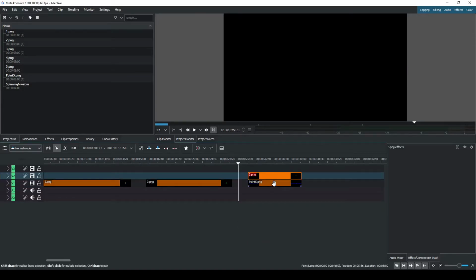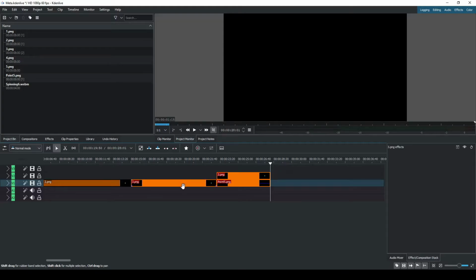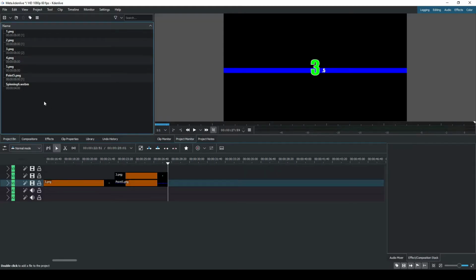Another option is to just select the clips, like by holding Shift to select both of them and just drag it over. And a third way is you can hold Shift and just kind of bandy box all of them and move them all over. So now I've gotten rid of my gaps that I had accidentally left.